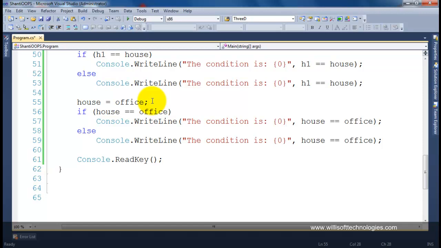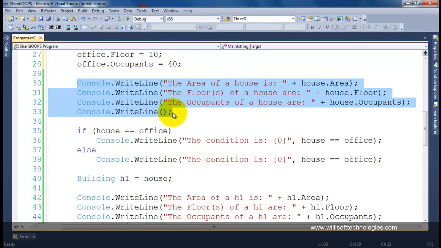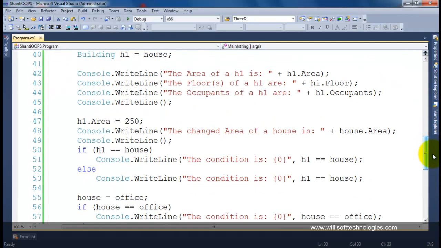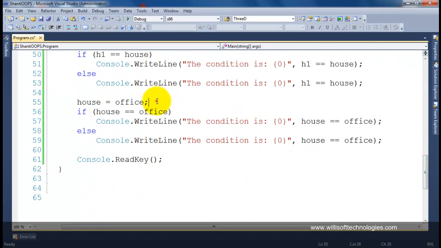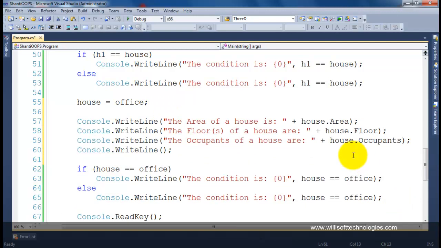So if I write the same statement downstairs, you will see that house dot area is equal to 4500, floors are 10, and occupants are 40.